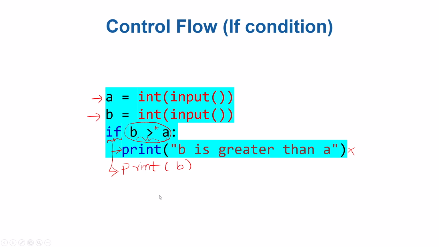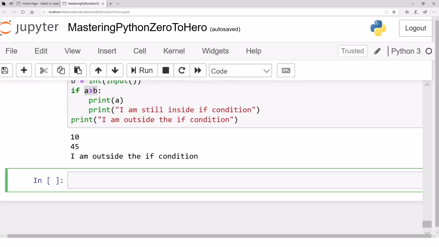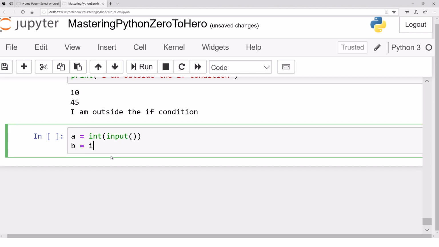So for example, let's go to Jupyter Notebook and write the following. Let me write a whole new program here. A equals int input. Let's not have a message.